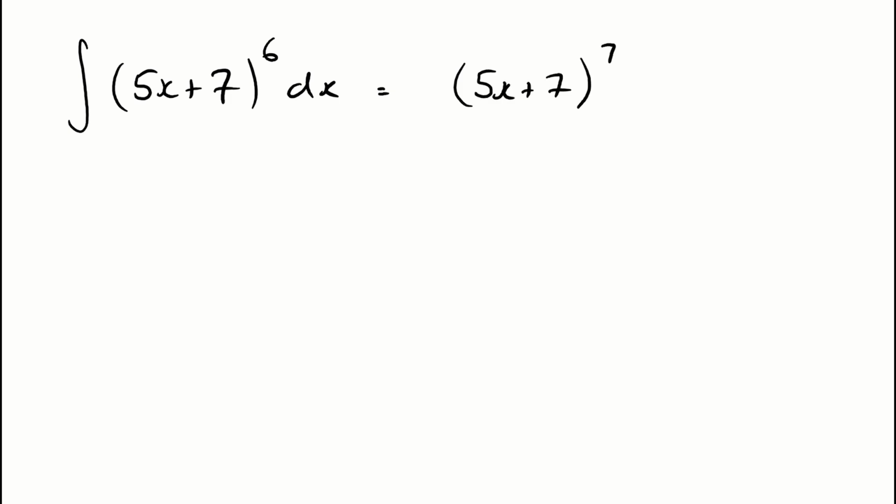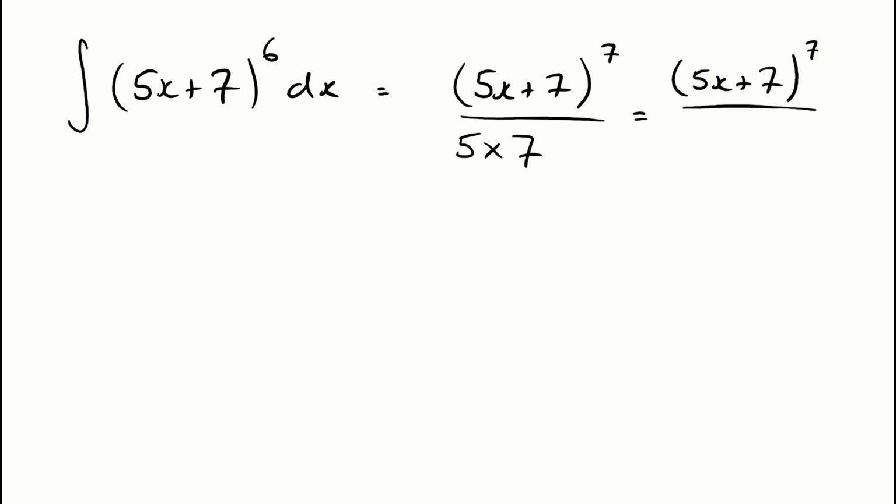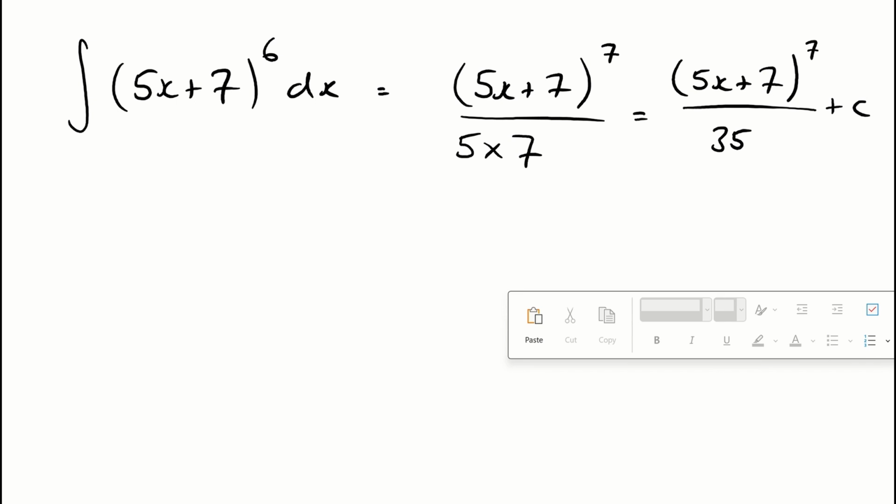So let's anti-differentiate (5x + 7)^6 with respect to the variable x. So I just integrate these brackets as if it were a variable itself. So add 1 to the power, divide by the new power, multiply the denominator, which is the same as dividing the overall fraction, by the derivative of what is inside. So I just end up with (5x + 7)^7 divided by 35, and I can't forget my + c there as my constant.